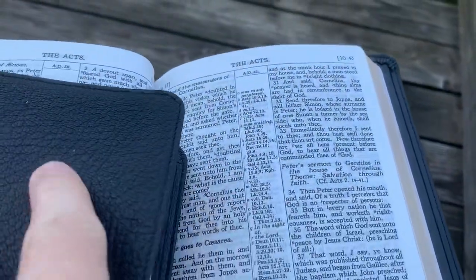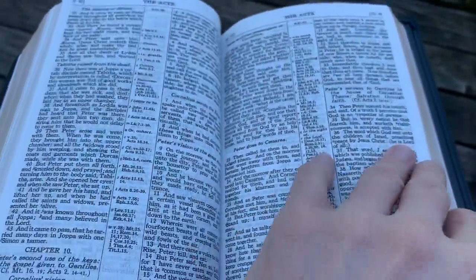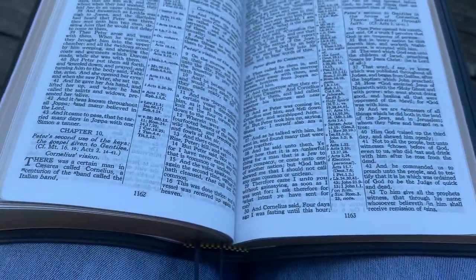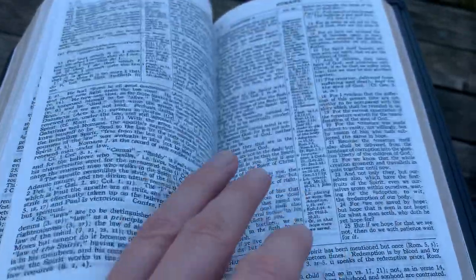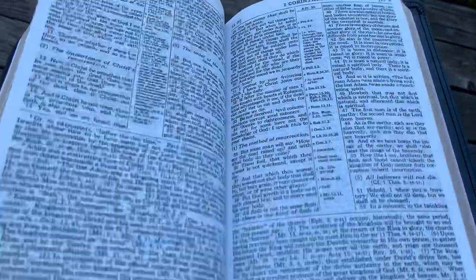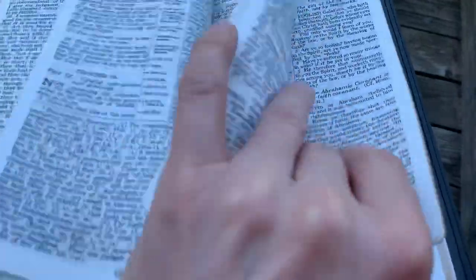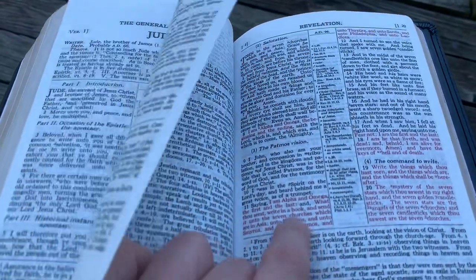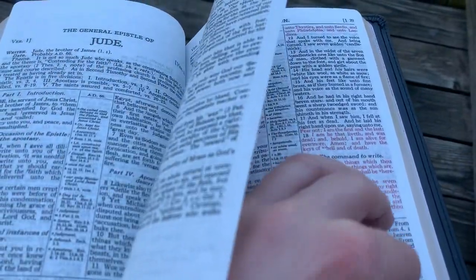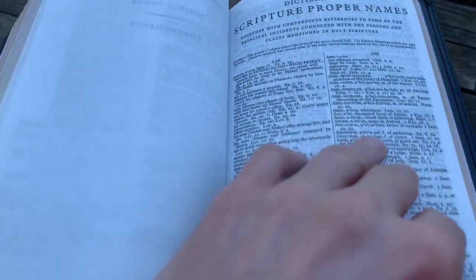Where this also varies from the Cameo is it has the dates listed — the Cameo does not do that. You're getting a wealth of information and great study material here. Scofield's notes are fairly minimal — it's not a huge portion; you'll get some at the beginnings and ends of books. Look at those very nice pages. The words of Christ in red are not just while He was upon the earth — they also appear in Revelation. Very nicely done. Hats off to Church Bible Publishers.